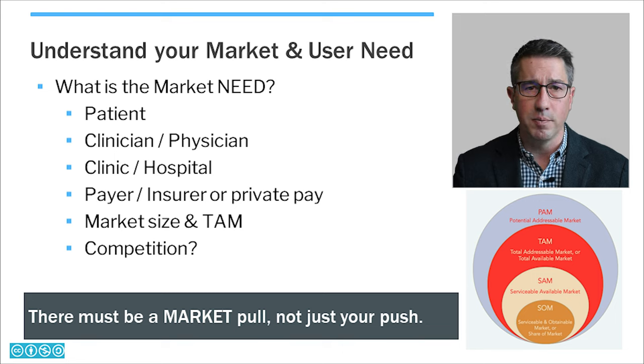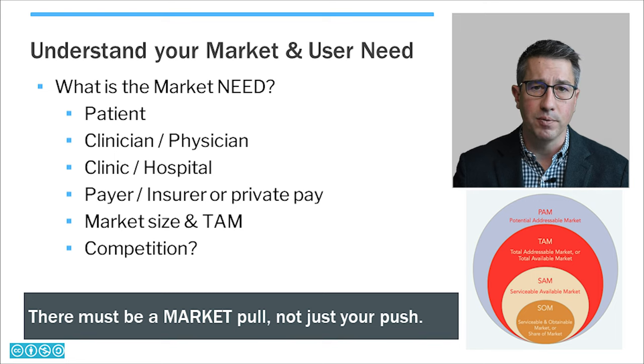You need to look beyond physicians and patients and see the whole ecosystem, from the clinic or hospital in which the care may be administered, to how it impacts the payers, and even consider how it impacts admission, back office, or any number of other ripple effects from changing the status quo. Lastly, you want to know the market size. You can perform the exercise of starting with a potential addressable market, what's the entire possibility, then narrowing it down by a more realistic total addressable market, then what can actually be serviceable, and finally, what's actually obtainable. You don't want to spend all this time and money and realize there aren't enough procedures or patients that are realistically available to support the business.